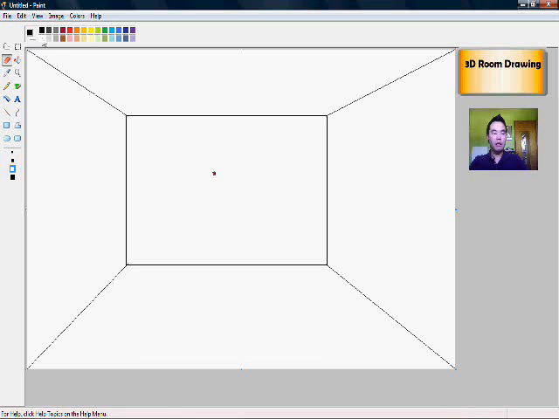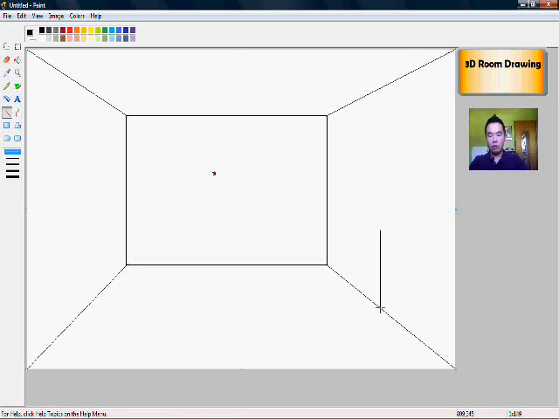Okay, let's say you wanted to have maybe a drawer or a desk or something. Okay, so it's very easy. What I usually do is, let's say I have a cabinet or something against a wall.